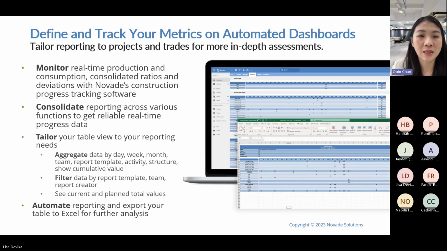And there's a reporting template, so you can configure it in your own way. You can keep track of all the activities. You can filter out the data that you wish to display on the dashboard as well. Of course, what you are seeing here on the dashboard, you can also export in Excel for your further analytics.